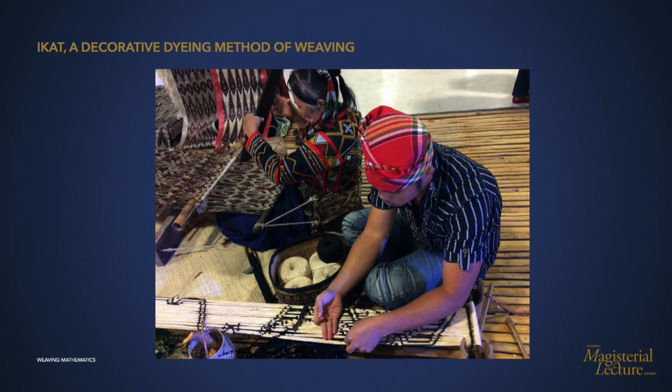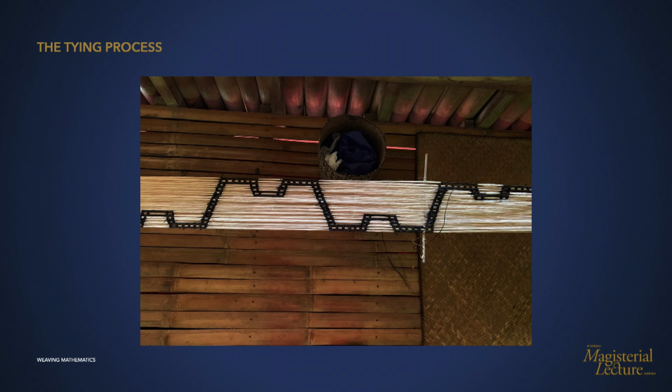Then these threads are submerged in black dye and dried. Next, the areas that are to be colored red are untied. Again, the weaver calculates this accurately and precisely, ensuring that no threads are accidentally cut, and these threads are now boiled in red liquid. And finally, the rest of the knotted portions are untied, and these become the areas that appear in the natural color of the abaca leaves.